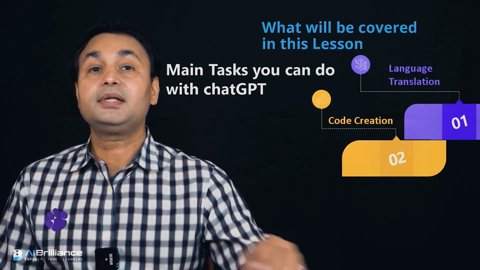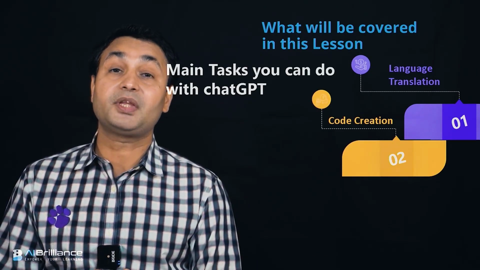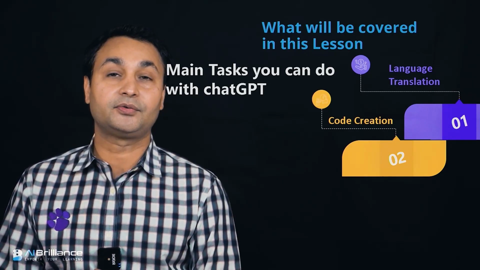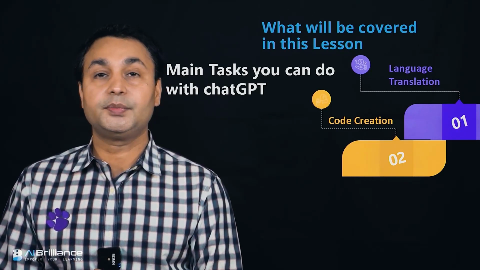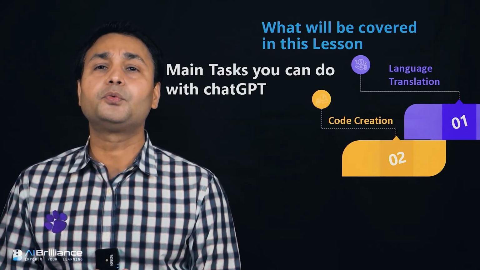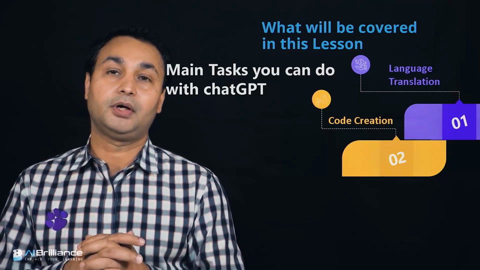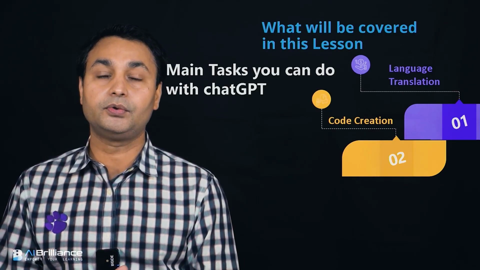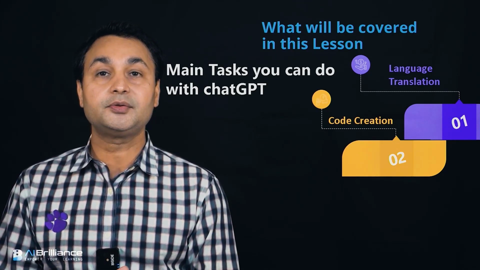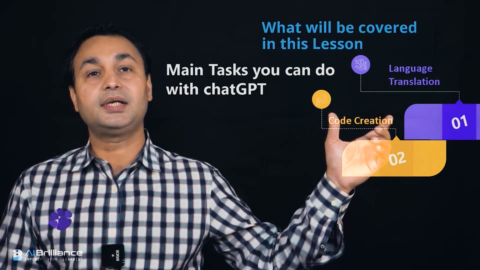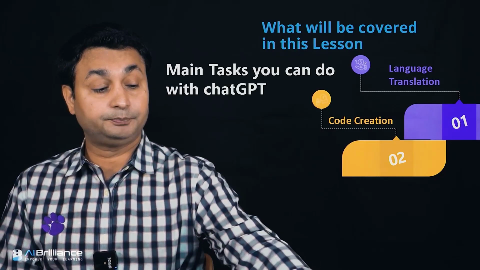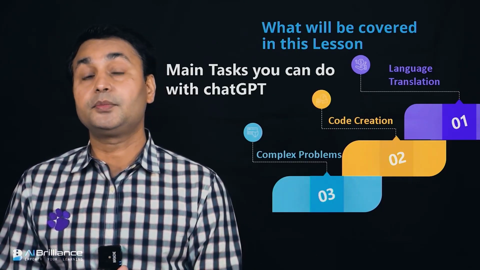Okay. The second thing that we will cover today is how we can start writing code. ChatGPT has learned also from a lot of code bases in Python, HTML, and so forth, and it really remarkably does well with code writing. It's one of the main uses of ChatGPT nowadays for people who are writing code. If you're a coder or a programmer, then you can use ChatGPT for various programming purposes. So that's the second task that we'll be focusing on in this module. Then the third is looking into some complex problems, right?